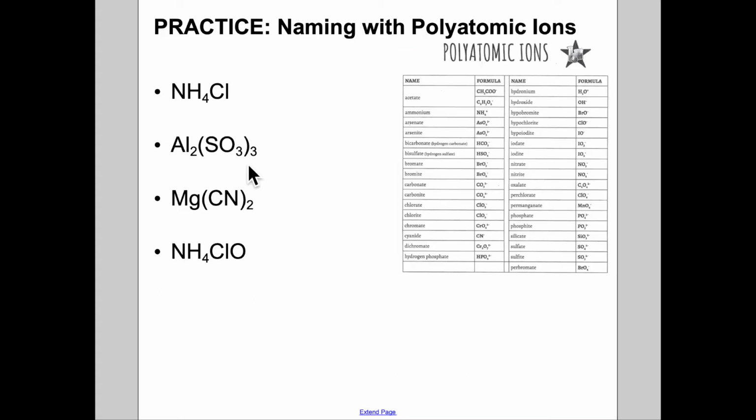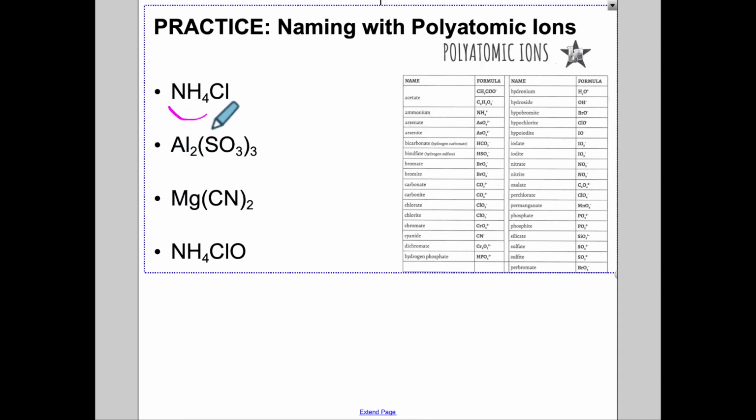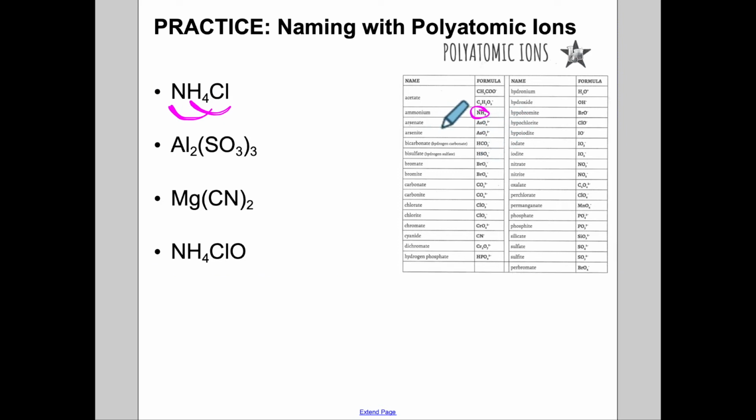The first thing that you're going to have to do is pick out the polyatomic ion. So it's kind of harder in some, like this one, where there's no parentheses. You just have to get used to it though, and look on the chart and see, can you find an NH4 as a polyatomic ion, or can you find an H4Cl? Now, as you can see here, NH4 is a polyatomic ion. It's called ammonium. So you're going to write that name without changing it. So this would be ammonium. And then you're going to look up what the element is. So this element is chlorine. And we're going to change the ending of that element to "ide." So chloride. So this is ammonium chloride.